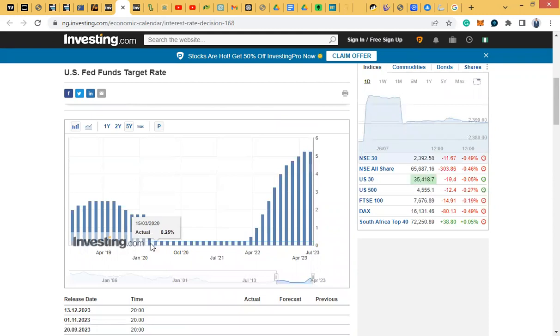This is for the past 5 years. In 2020, we were in lockdown. Interest rate was never increased. It was left at 0.25%. It was never changed. But as soon as we left lockdown, it has been increased from 0.25 to 0.5 to 1%. This was a massive hike by 50 basis points. This is 75 basis points. And it kept going up and up till today. We are about 5.25% interest rate on money that is being loaned from banks. Because if you reduce the supply of money in the economy, they think it controls inflation.